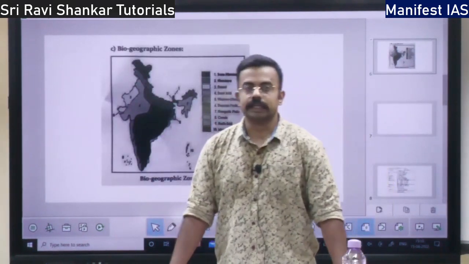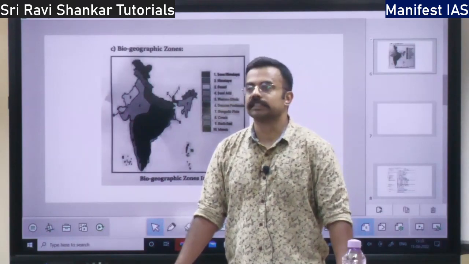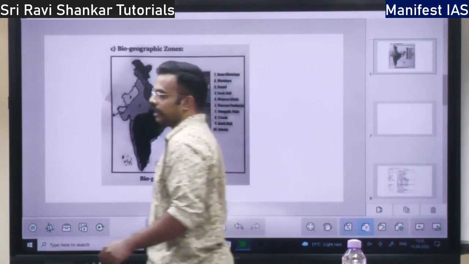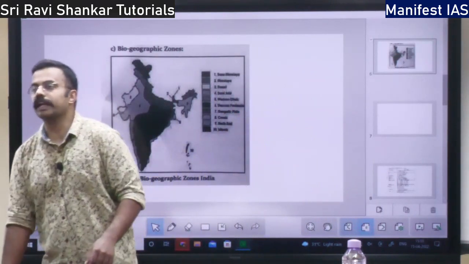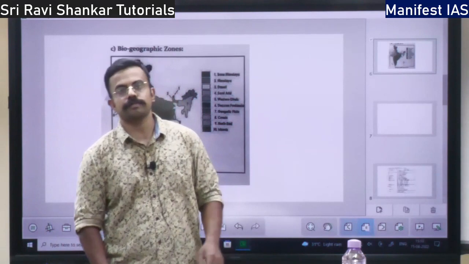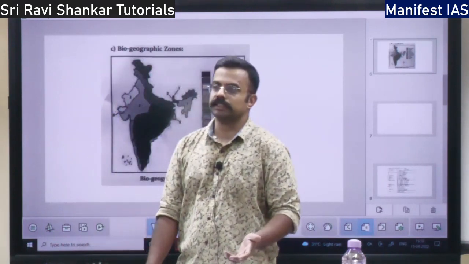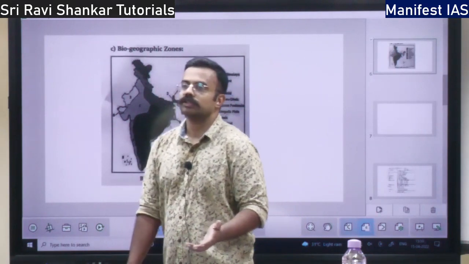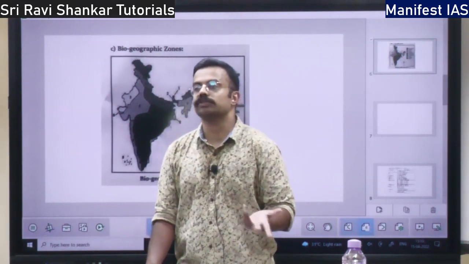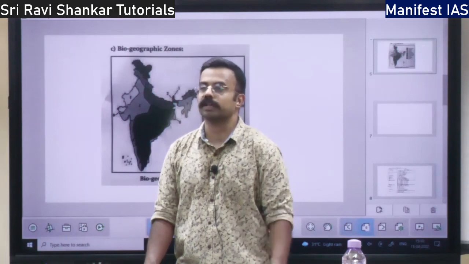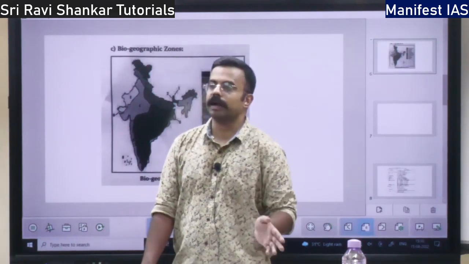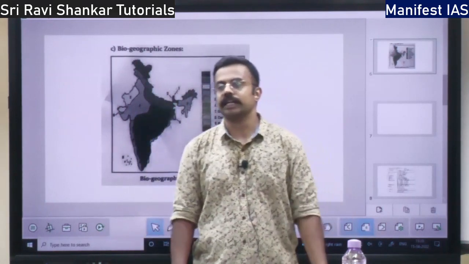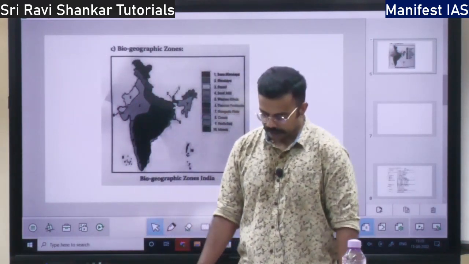So when it comes to India, India is a mega diverse country. India itself is called a subcontinent. Why is India called a subcontinent? Because it has a variety of climates, variety of plants, variety of animals and different religions, different languages. So though it is not a continent, it is as good as a continent. So much diversity is there, from climate to population, from language to environment. Every type of diversity you will find in India, right?